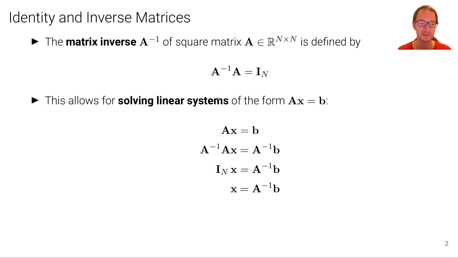Now having this definition in mind, this allows for solving, for example, linear systems of the form Ax equals b that we have seen in the previous unit. How can we do this? Well, let's write down Ax equal b, and let's multiply on both the left hand side and the right hand side with A to the power of minus one, which doesn't change the equality. It's still equal. And now we can see that on the left hand side, we have obtained A inverse times A, which we know is the identity. So we can replace that with the identity. And then we know that the identity preserves vectors. So we can just drop the identity, and we get the solution to this linear system as x equals A to the power of minus one times b.